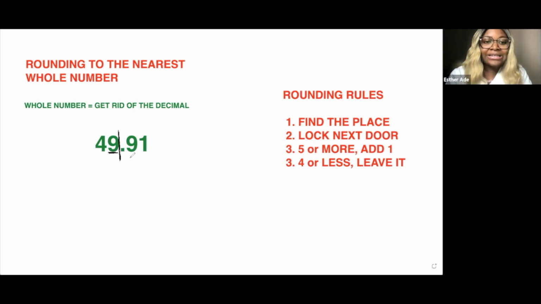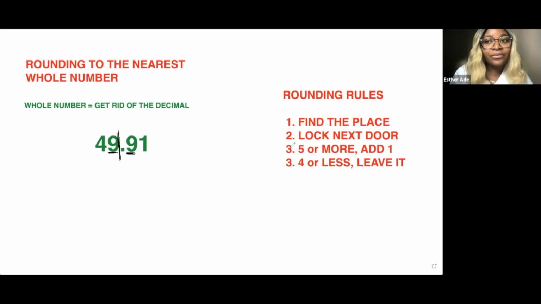So I look at this immediate number. So in the question we had before, we only had 1 number right behind it, but in this situation, we have 2 numbers. All right, don't concern yourself with this other number. You want to focus on the number right next to your door. This is my door. What's the number close to your door? This one. That's the one you're dealing with. Okay, so then that takes us to rule number 3. Rule number 3 says 5 or more, add 1.